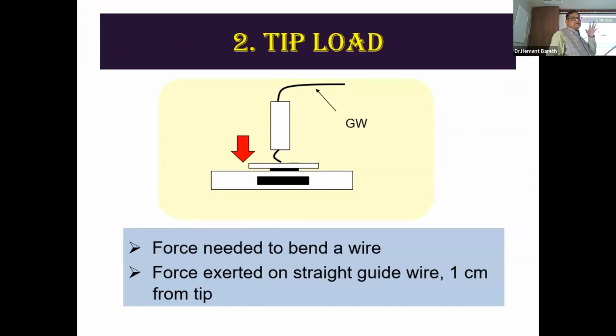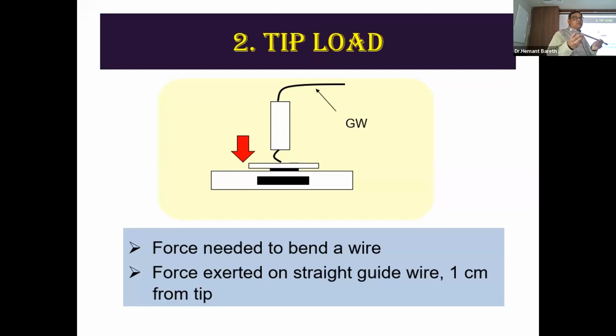So the first thing was rail support or lateral support, and rail support determines how easily the device will pass on the wire. So sometimes you have the situation of wire crossing but balloon not crossing, especially in CTOs. And that happens when the wire does not have enough lateral support to allow the balloon to pass.